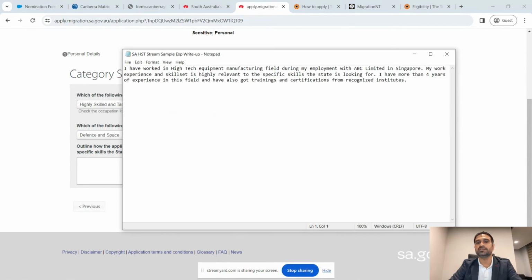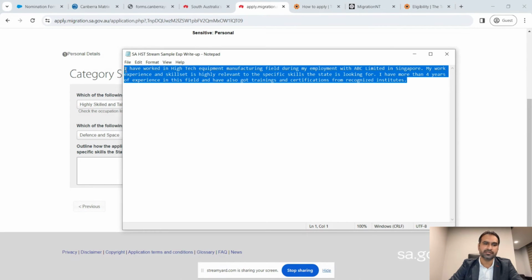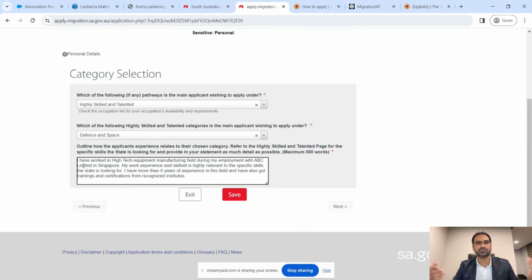So what I will be doing, just for reference purposes, is copy pasting a text which I have already made just for demonstration purposes. You have to write your own in your own words. There is no template for this. There is no sample for this. You can write anything.